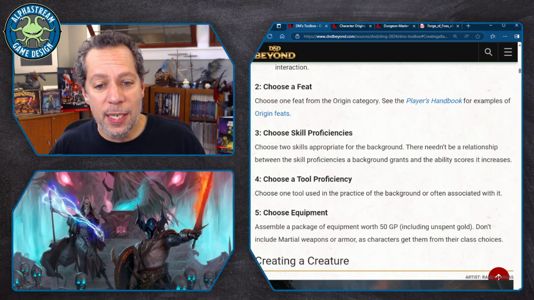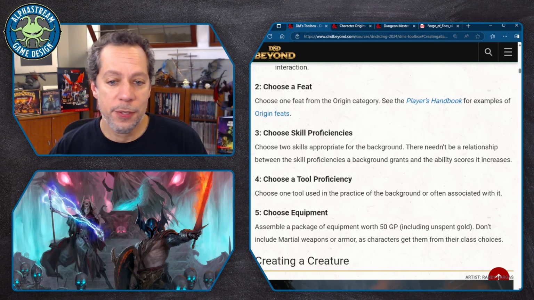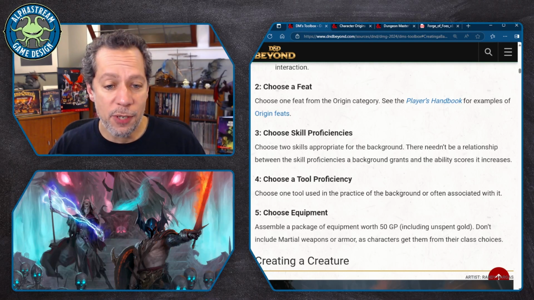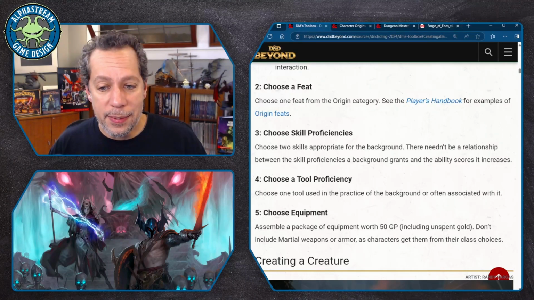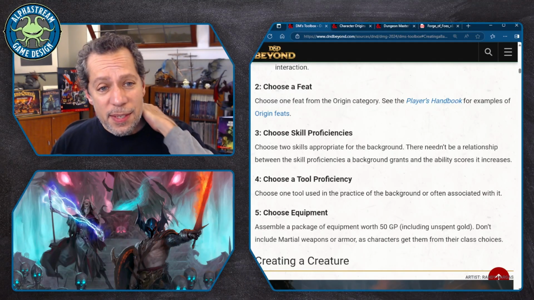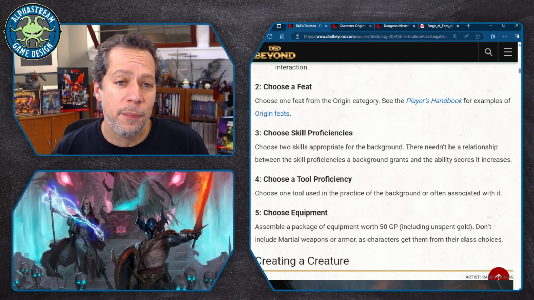And the 5th is choosing equipment. And we're told use 50 gold pieces, and some of that can be gold that you are left over, but purchase 50 gold worth. That's your package of equipment that comes with the background, and then anything else is left over. And also not to include martial weapons or armor, because they're going to get this from the class. So really simple. It's still a pretty good way for a designer to kind of start and think through backgrounds.